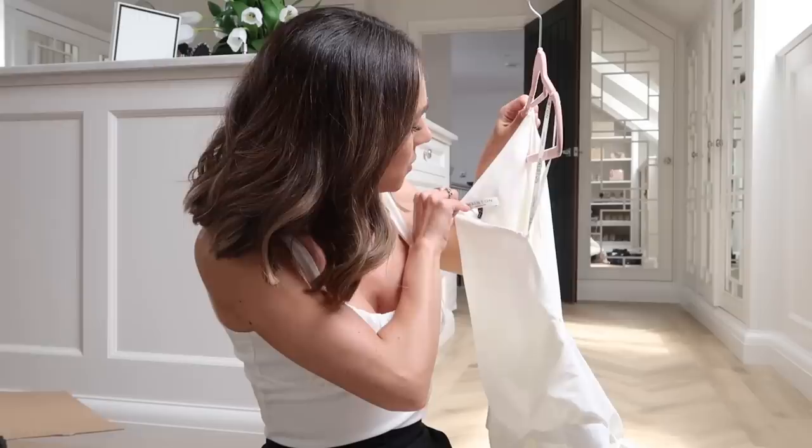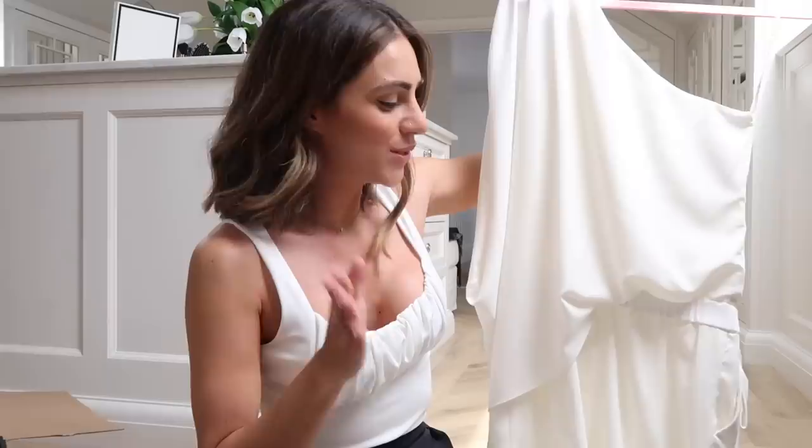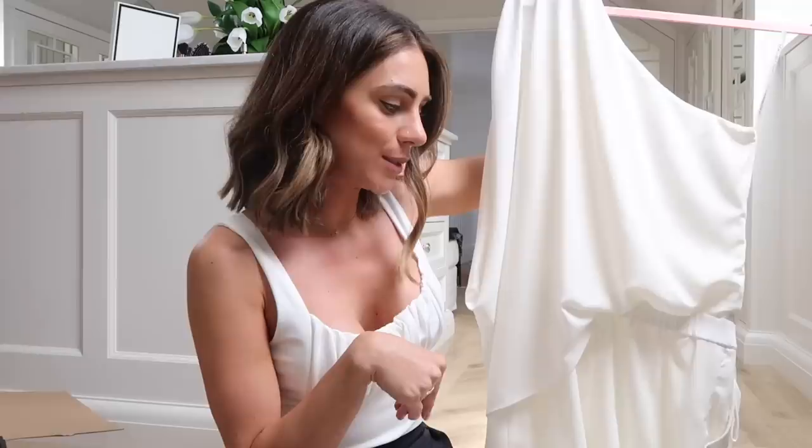And then finally, an item that I took out already is this Hollywood Heritage, is that how? Yeah, Hollywood Heritage jumpsuit. This is a white one-shoulder jumpsuit. I feel like this is combining loads of things that I love. So it's white, it's a jumpsuit, and it's one shoulder. So yeah, this haul is a lot of jumpsuits and a lot of trousers and a couple of accessories and that's it. But let's try these things on and then I can get on with my day.